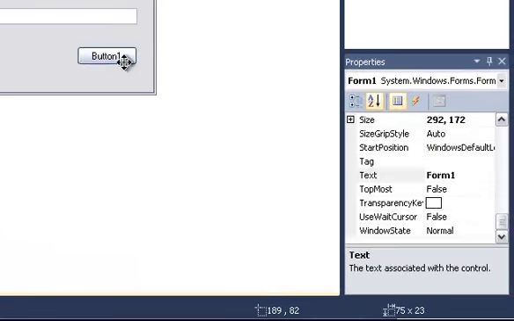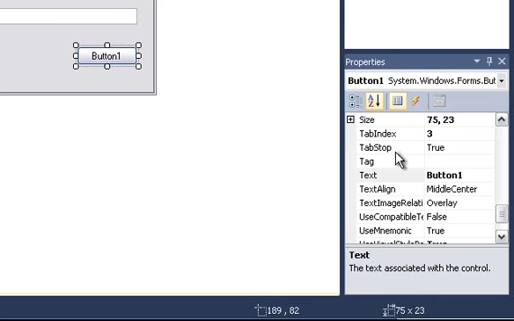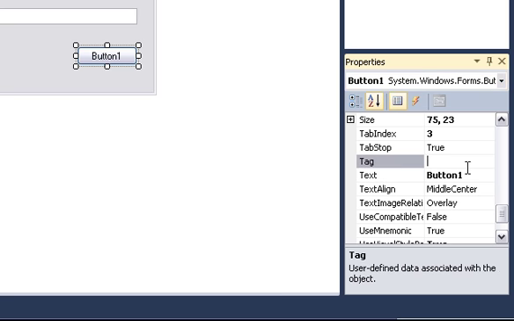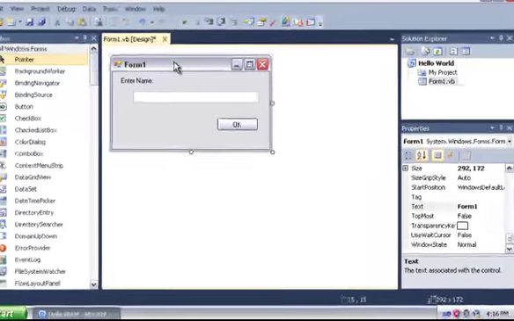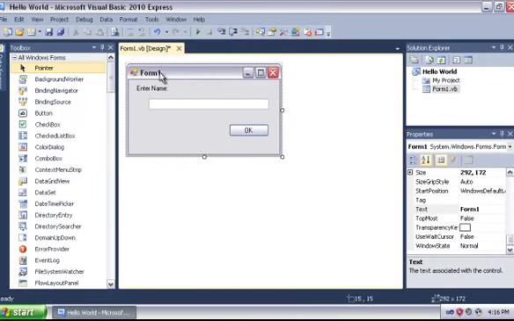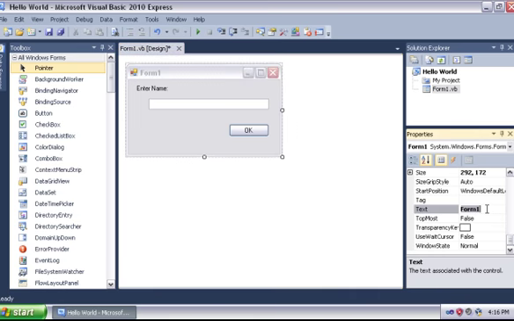Make this go that side. Okay, and we're going to change the button's text property to OK. Right? Now we click on this form, and you know how it says Form1 right now? We're going to change that text to Hello World.